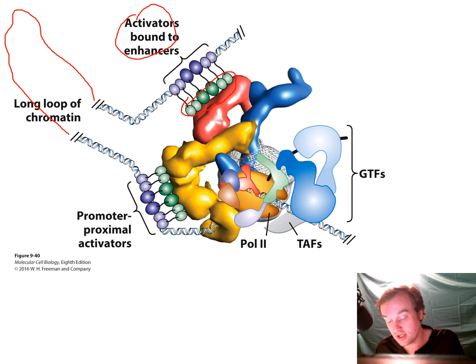And then we also have those promoter-proximal activators that are binding and interacting with the mediator complex. So these multiple activators influence transcription from a single promoter by interacting with this mediator complex simultaneously or in very rapid succession. This helps to change the conformation of the DNA and get it in the proper orientation to allow the polymerase to transcribe that gene. And here we also have, you can see, the role of the generalized transcription factors in this complex.